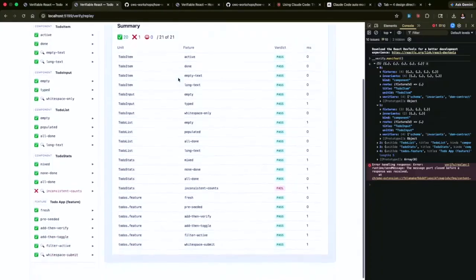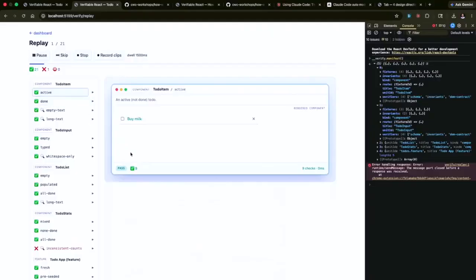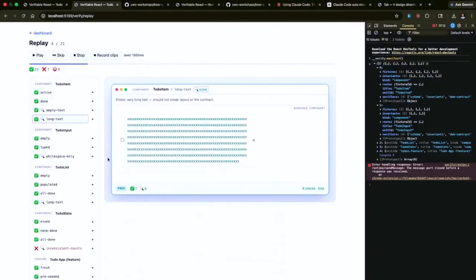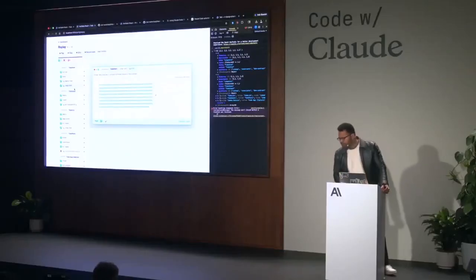There we go. So here's our summary. We have one that's deliberately failed. I'll explain that in a second. But in each case, you can also see the details of how this was done. The key thing here is that it's important to include the probes to push off the happy path. And a lot of this will be generated by Claude for Claude, right? So there's a way of scaling this further.